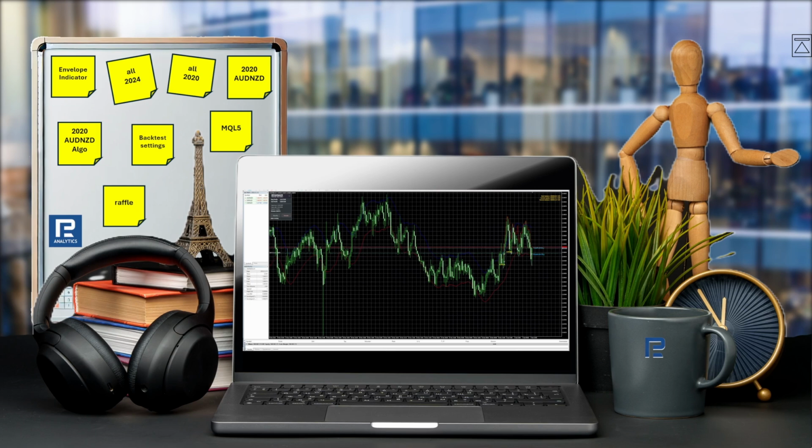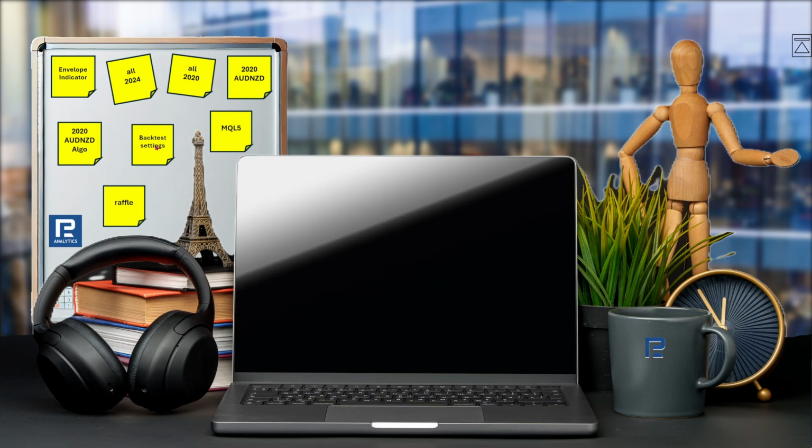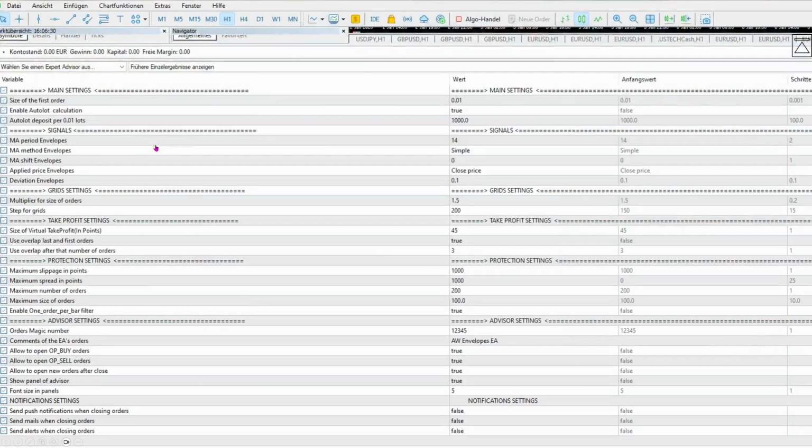Now that I've shown you these results, I want to show you what to pay attention to when backtesting other currencies. You can play with the moving average period you use. I did everything on the 1-hour chart, which is important to know. You can also enlarge or reduce parameters and choose to use the close price, etc. What's most important for limiting drawdown is the multiplier, how quickly subsequent orders increase if it opens trades in the wrong direction, and the step sequence. These are definitely points you should incorporate. You could also include a take profit, but that's not as crucial. There's just a lot you can adjust.